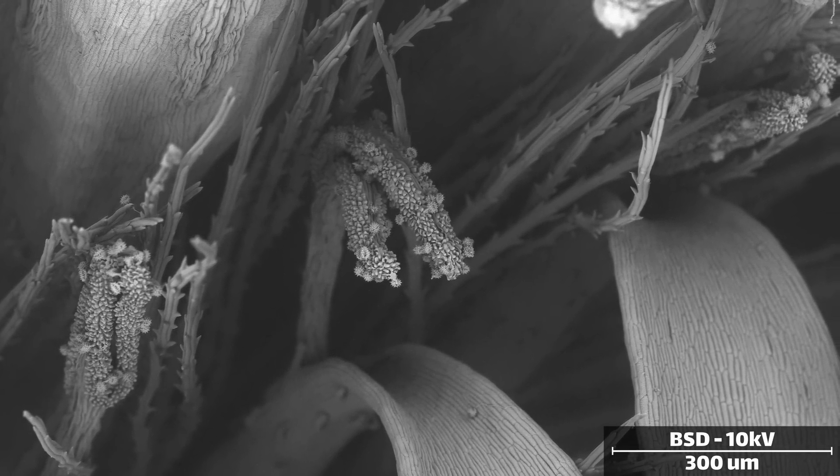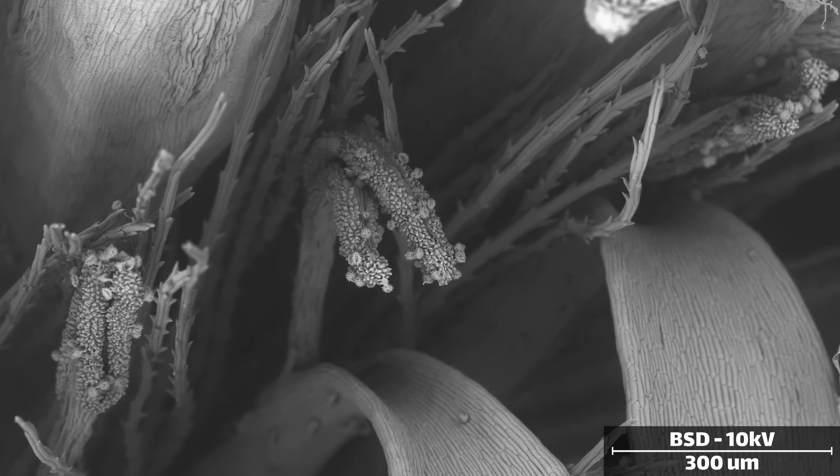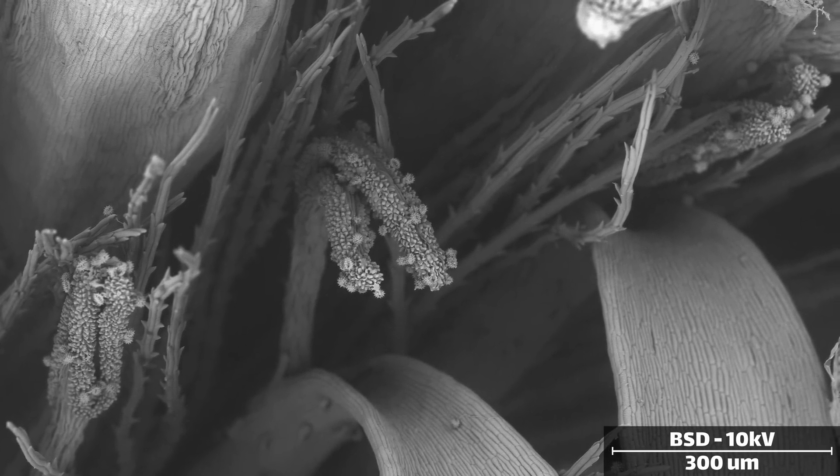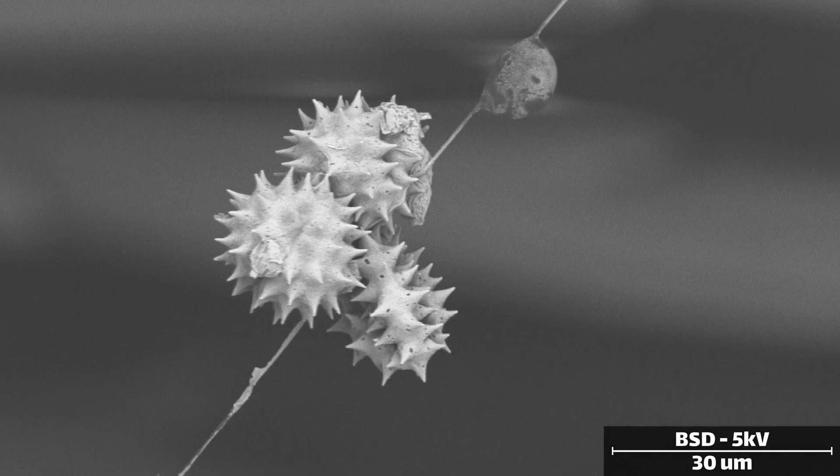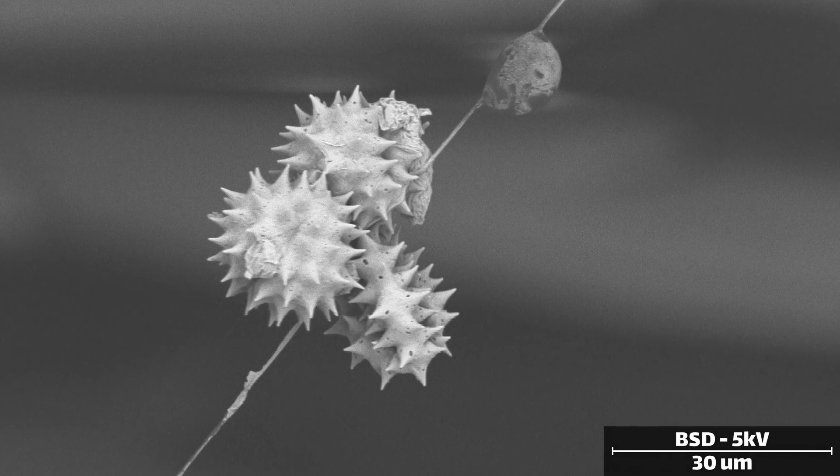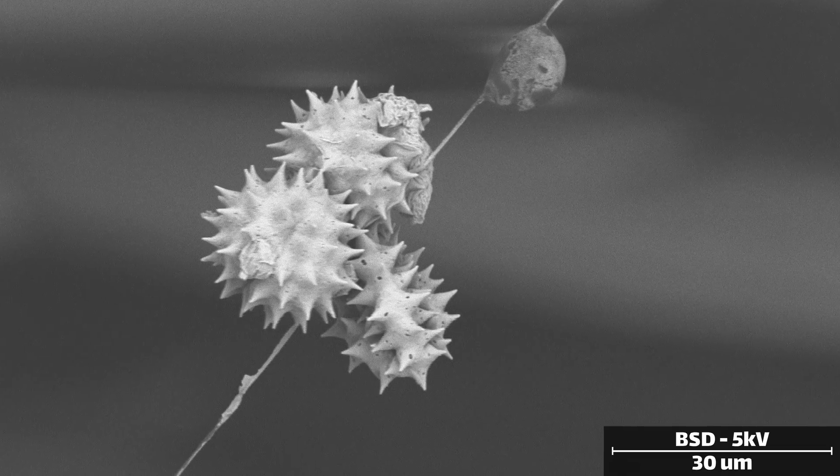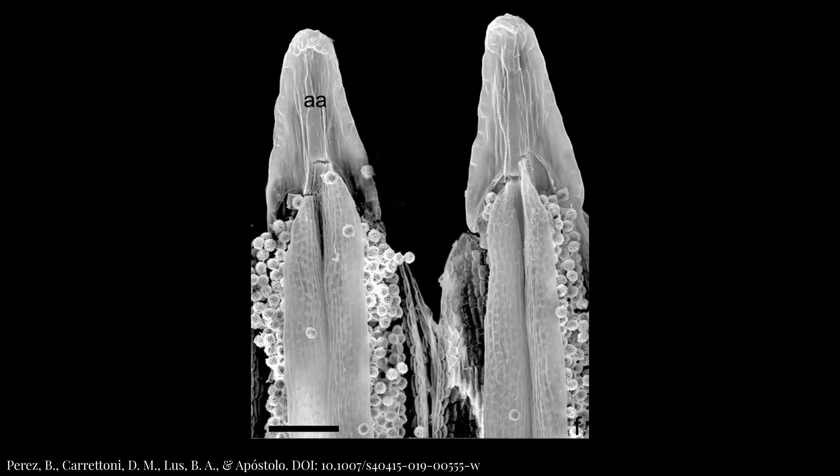I also struggled to find the male portion of the flower, the stamen, composed of the anther and the filament, which is where the pollen is produced. It's possible the set of flowers I collected were exclusively female, or past the point of producing male flowers. So instead, here's a representative micrograph that I found from the academic literature.